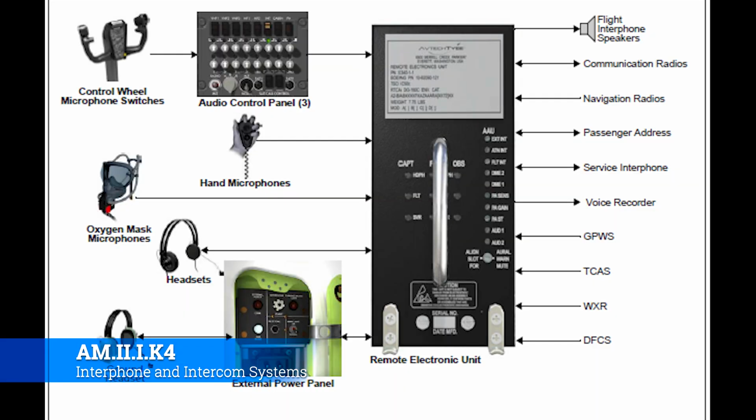All right, one more system that we need to talk about specifically on heavy commercial aircraft is the Interphone or PA system, sometimes called the intercom systems. It basically comes down to being able to talk inside of the airplane. Think about a 777 or a 747. You're talking about a huge airplane, and things could happen where you need to address the flight crew or the cabin crew immediately to call attention to something.